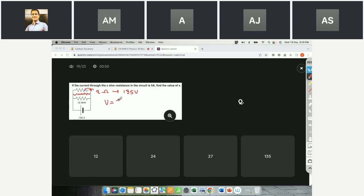Yes, sir. V is equal to IR. I has been given as 5. So 135 is equal to 5 into X, or X is equal to 135 by 5, which gives me how much? 27. Answer is 27.